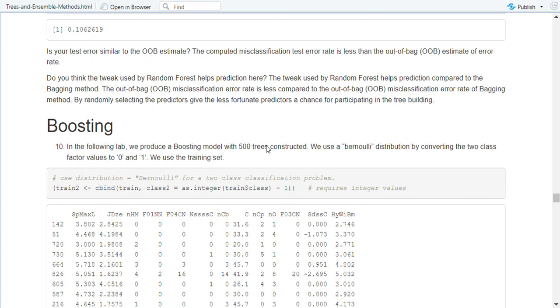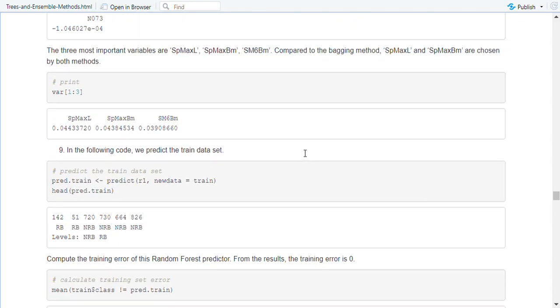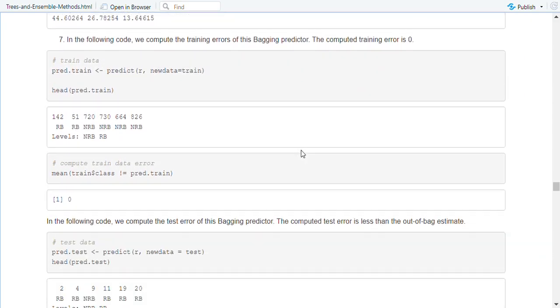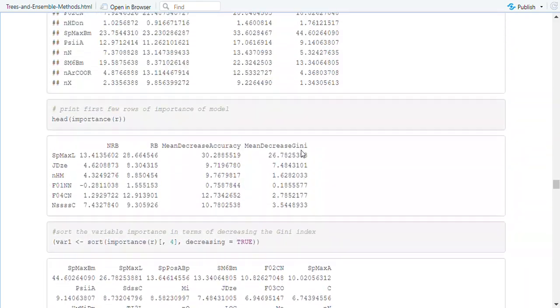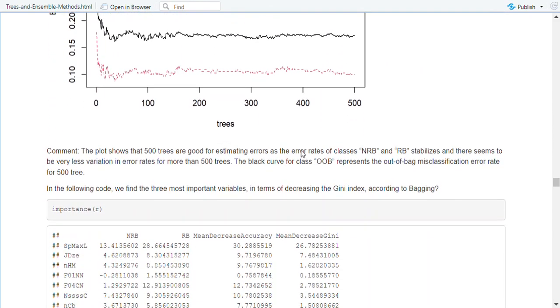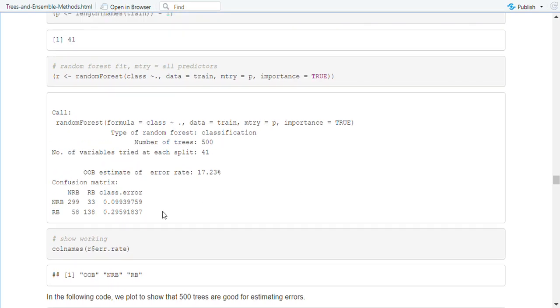In this lab, we will continue with the tree and ensemble methods. What we did previously was fit the random forest model on all the predictors, and we found that the out of bag estimate of error rate was 0.1723.